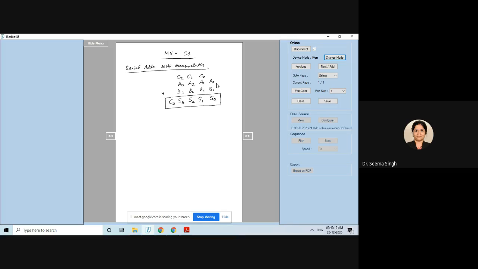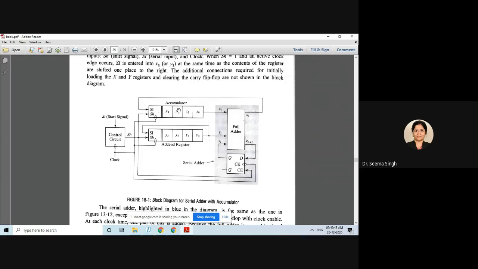So what did you understand? We understood that we need a full adder which can add 2-bit or 3-bit, whatever, at a time. You need to keep your S0 to C3 safe. Your B0 to B3 and A0 to A3 can be lost after doing the operation. Now I want you to see the circuit. You have understood this. So what you see now here, your X0, X1, X2, X3 you can take as your A0, A1, A2, A3, and Y0, Y1, Y2, Y3 can be taken as B0, B1, B2, B3.